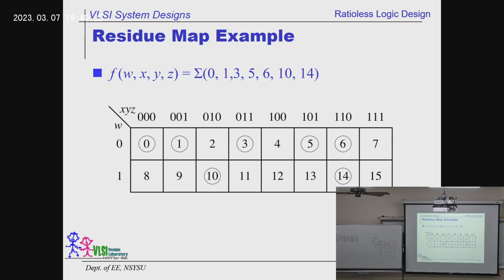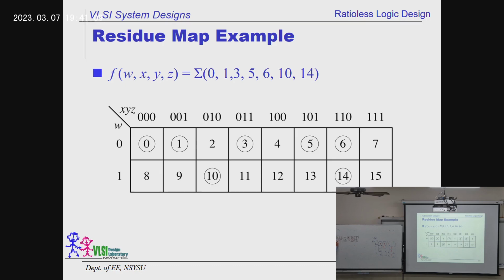Because this is the residue. This is X, Y, Z. What's the residue over here? This output is totally opposite to the W, so we're going to have a W bar. This is circled, right? This is 1, but here is 0. And this is 0, this is 1. So the residue here is the reverse of the W. So we are going to have the residue over here, W bar.